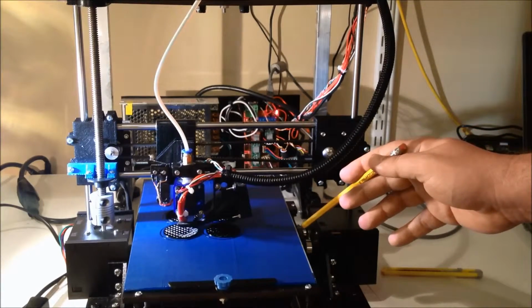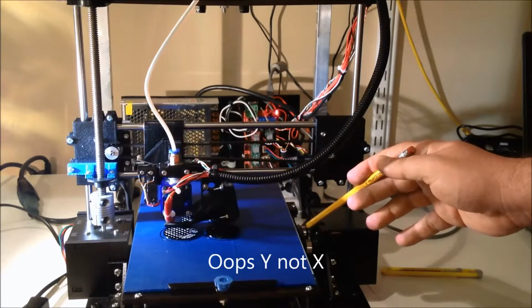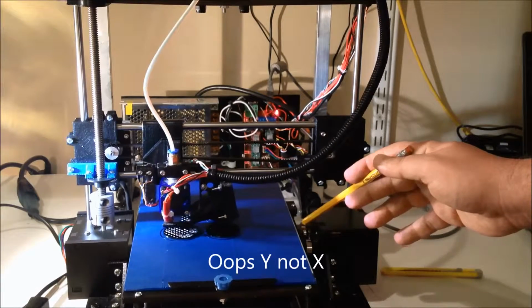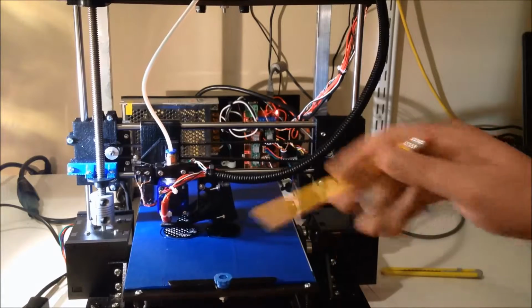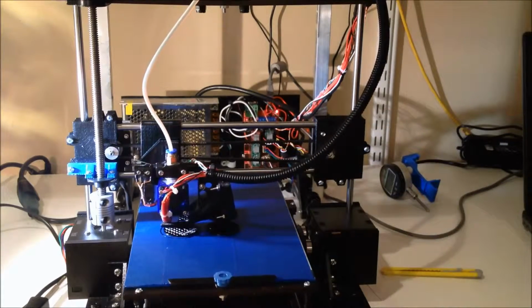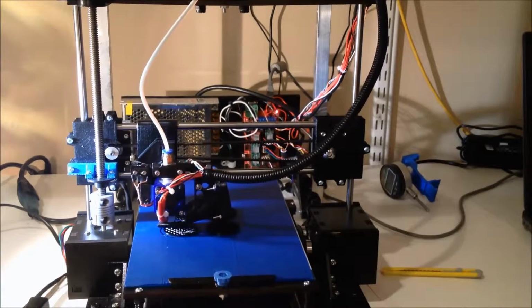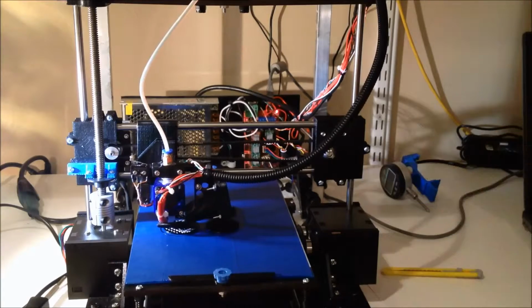We also modified the X gantry here, and this took a little bit of doing because there does seem to be an up and down to this, so be careful when you put it on if you print it from Thingiverse. This whole combination has really improved the overall performance of the Y-axis, so we've been happy about that. The other thing is we've modified the gantry. Now, I really like this gantry.